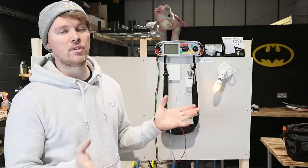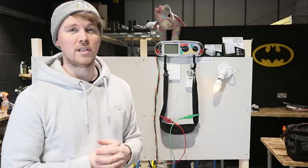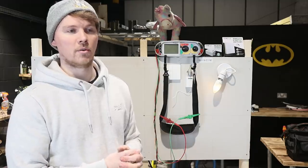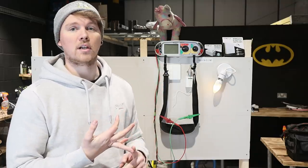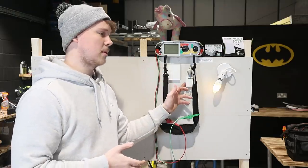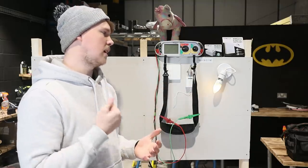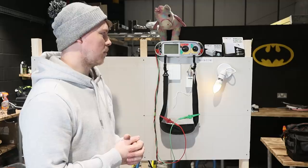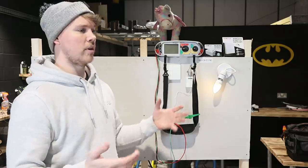So from one test — if you accidentally do an IR test at 500 volts through a kinetic switch, it survives. I will at some point test a proper smart switch and USB sockets, but I need to buy a proper USB tester. Let me know below if you want to see that. If you're doing a 500-volt IR test and don't realise one of these is in the house, one go by luck isn't going to break it. In a real testing scenario, you wouldn't hold the button for more than a couple of seconds anyway — it would pump the 500 volts, you'd get the reading, release the button, and that's it.